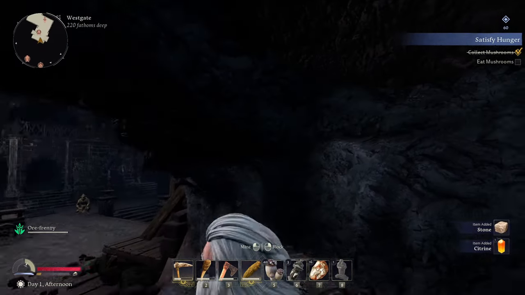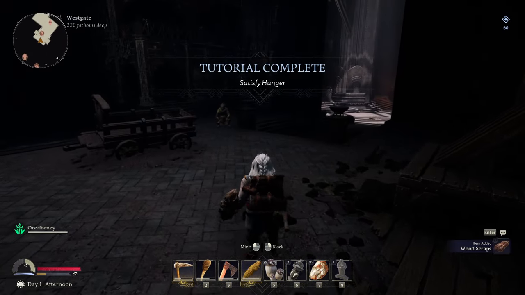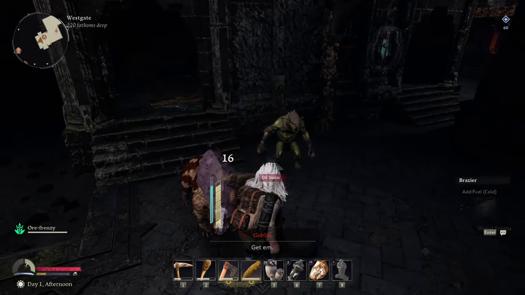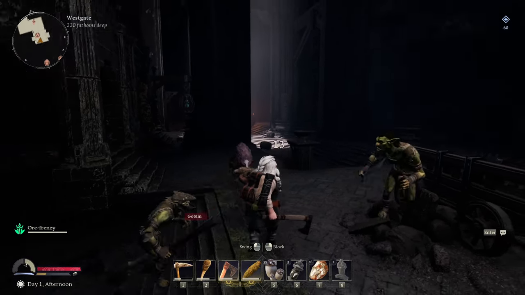It's one of the biggest things I love about this game, actually, is the singing. We need to eat a mushroom just to get rid of that satisfy hunger quest. I wish I could just throw something at that dude. We can actually fight him. Oh, the block. We got two of them now. Don't make too many mistakes, Sov.